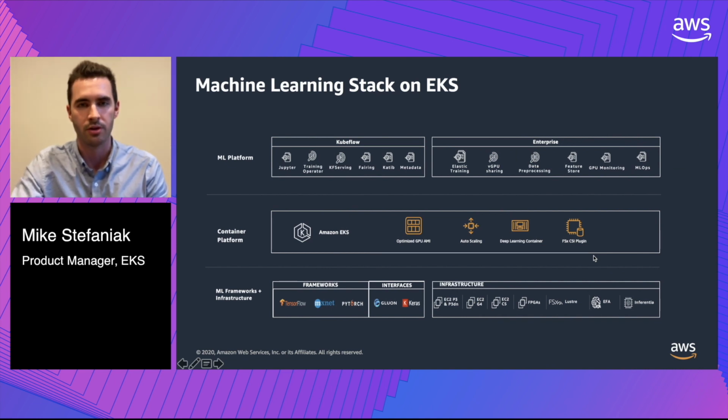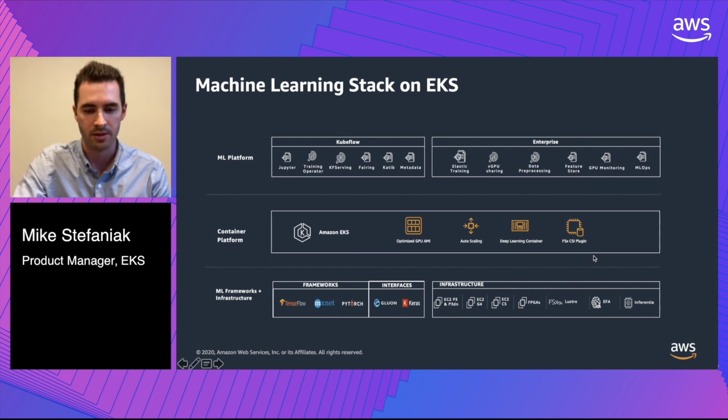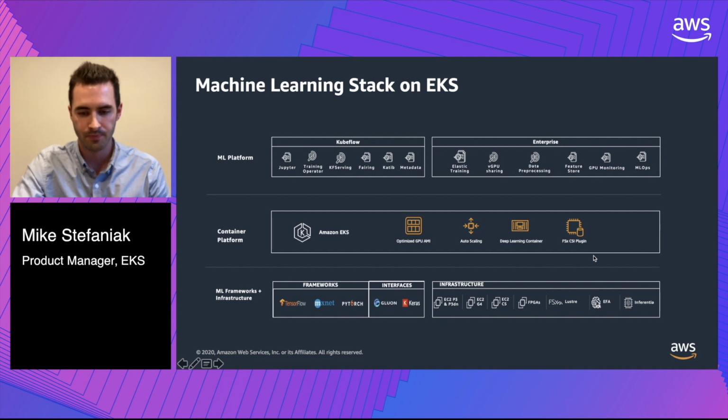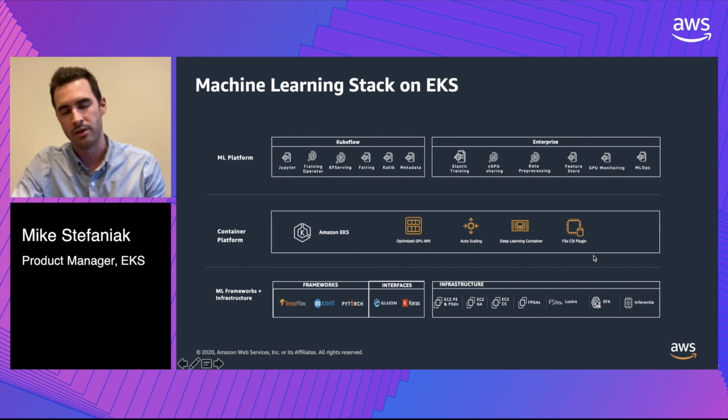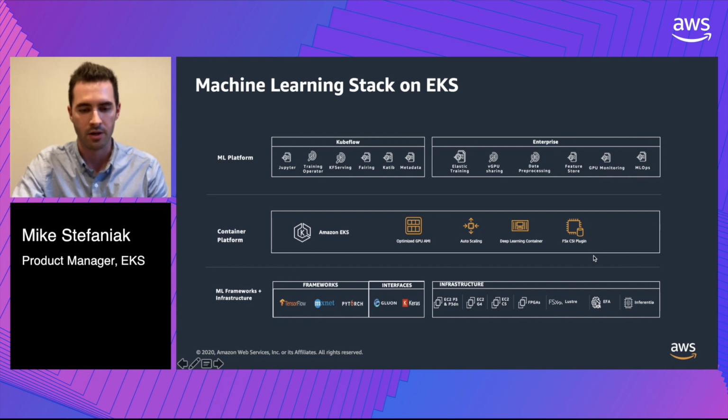And when we think about the machine learning stack on EKS, we look at it at 3 levels. At the bottom level are really the machine learning frameworks and the infrastructure. So TensorFlow, MXNet, PyTorch, which all have AWS optimized versions. And then the infrastructure. So you have the powerful GPU-based training instances in the P3 family, and then inferencing instances, the G4, and the AWS Inferentia, which we'll talk about a little later. You also have storage abstractions like FSx for Lustre, which allows you to store your training data in S3, and use that in a training job.